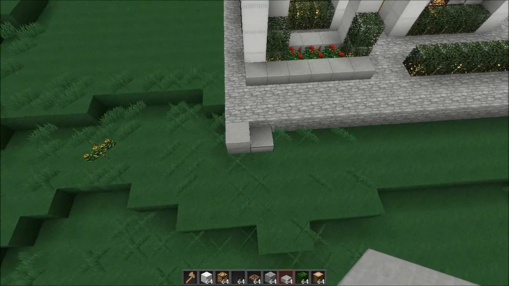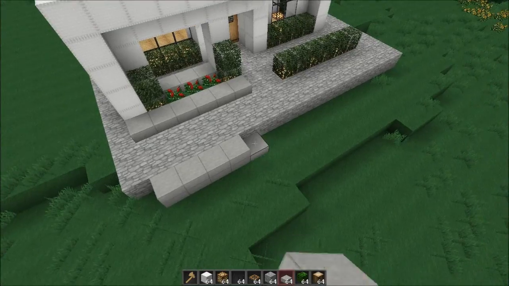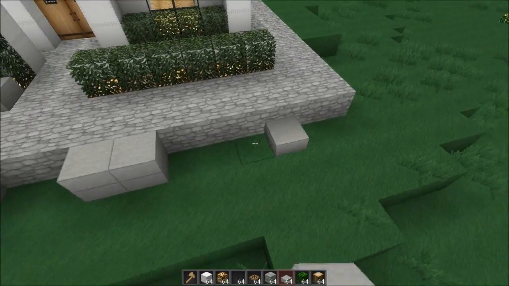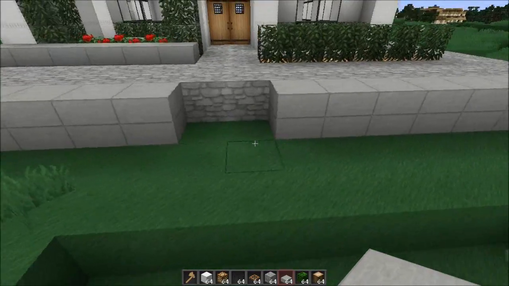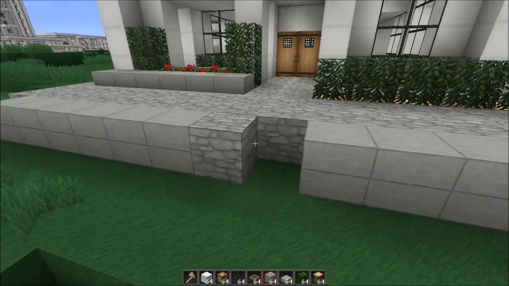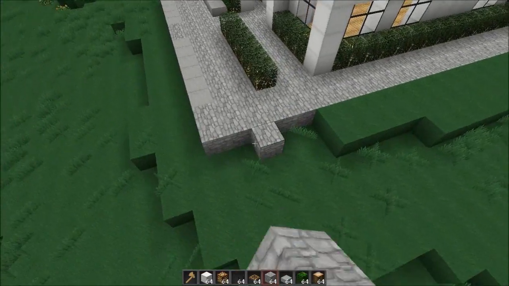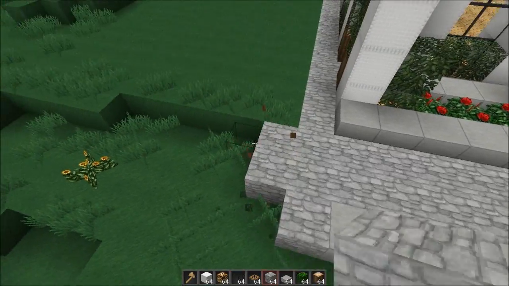Alright, so this will be like the pavement. Like, no pavement. What do you call them? Like the street outside the house. So there will be a street here. Why don't I just use the double slabs? Well, I don't know. So let's take it out here, let's take it out here, and let's take it out here, and that will just continue all over the street here. I won't be making the street, but you get my point.